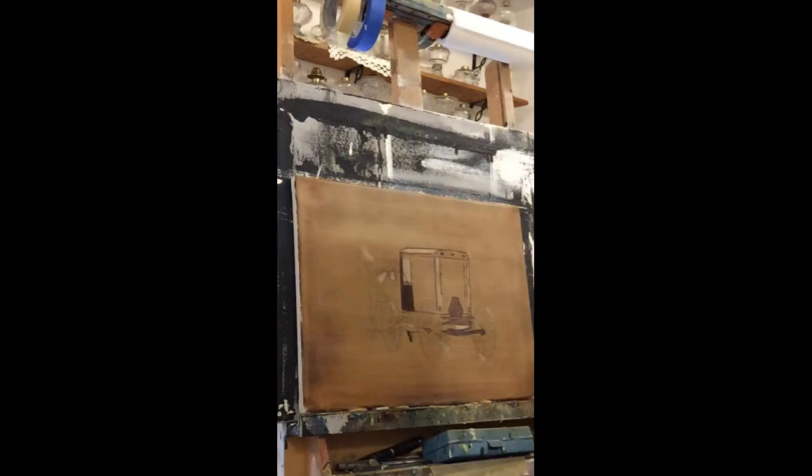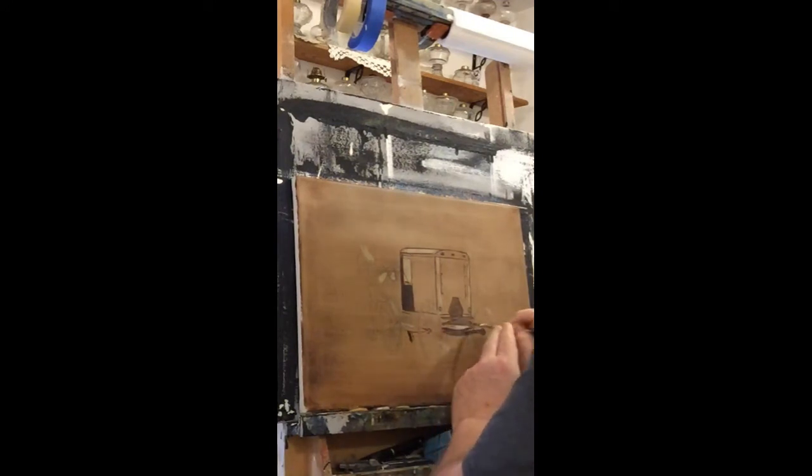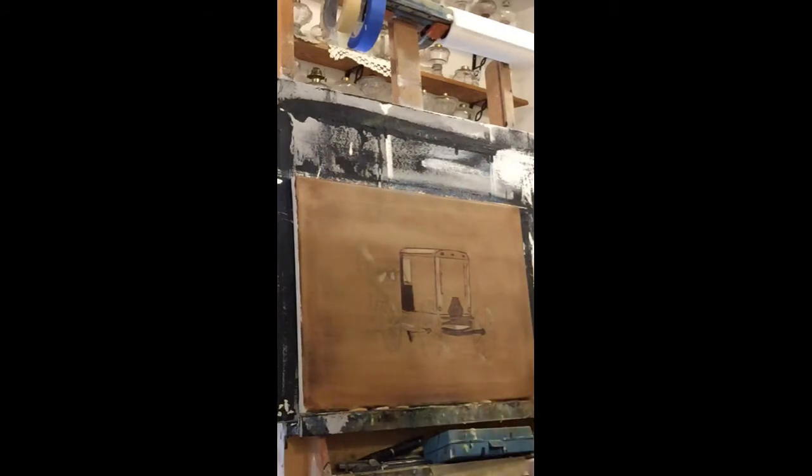That looks nice. Now let's start working on some of these back pieces. This is all dark all up in here. That hasn't quite set up yet, so we're going to leave that alone for a minute. Let's go work on the horse a little bit.